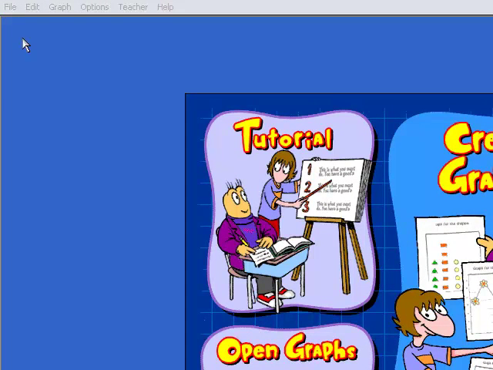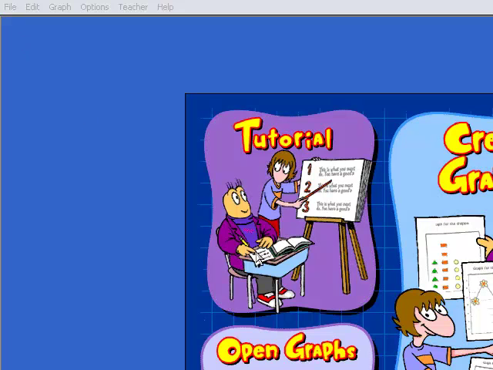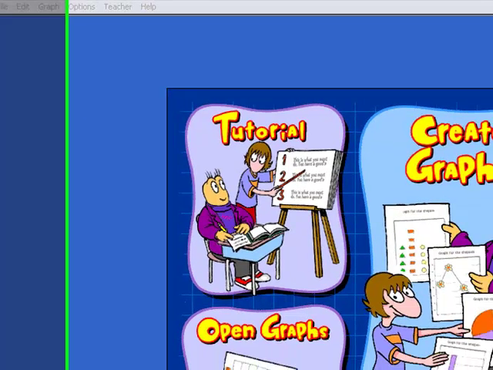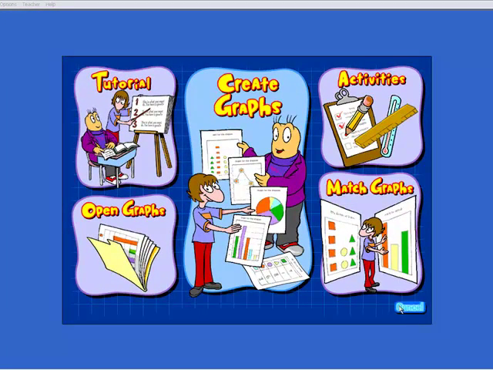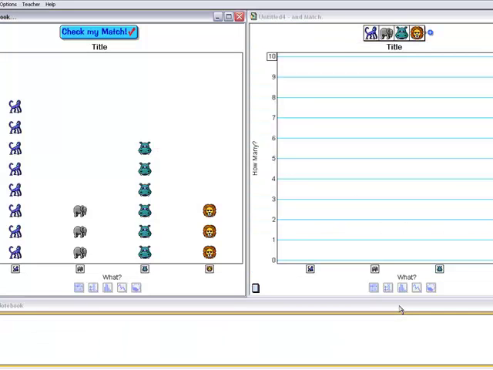So clearly, Graph Club 2.0 is a good tool for the classroom. You can use it as a means of presentation by showing students different graphs, and then have them express their knowledge by entering data, creating their own graphs, and answering questions about them. This also promotes active engagement by having students do hands-on activities.